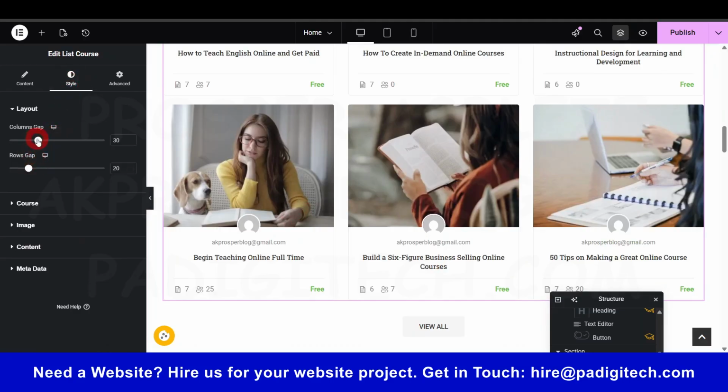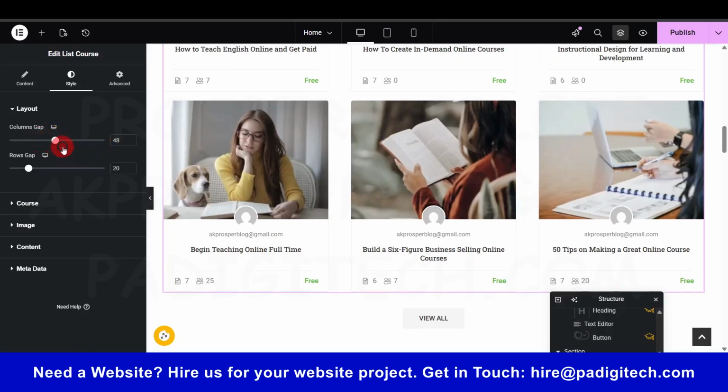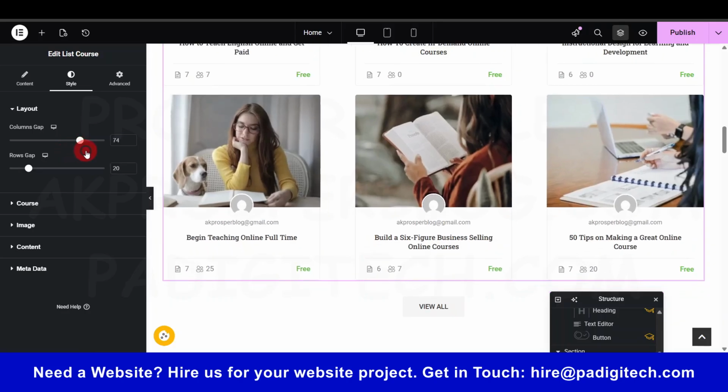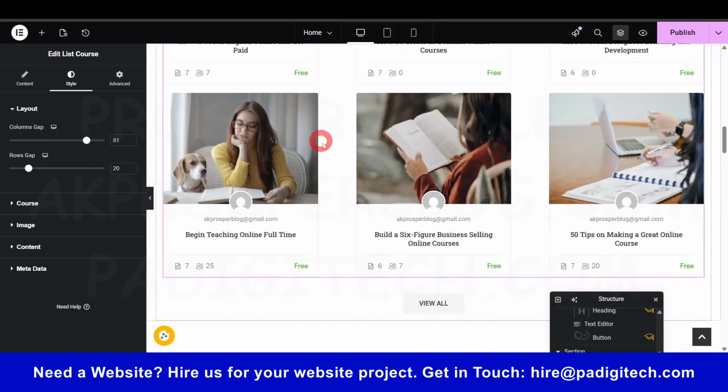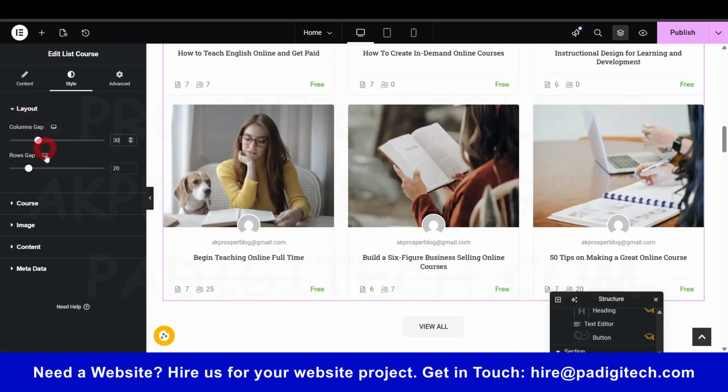Another thing I also want to mention is if you are making any changes right here for any of the widget, make sure you are seeing the changes. All right, if you are not seeing it, just return it back to what it was. For example, we have column gap here, it's set to 30. Now, if I should increase it now, okay, now you can see where the gap is. That means the gap from here to here is increased, from here to here has also increased. Okay, so that's how that works. But if for any reason you are adjusting it and you are not seeing where the adjustment is taking place, just return it back to the original value.